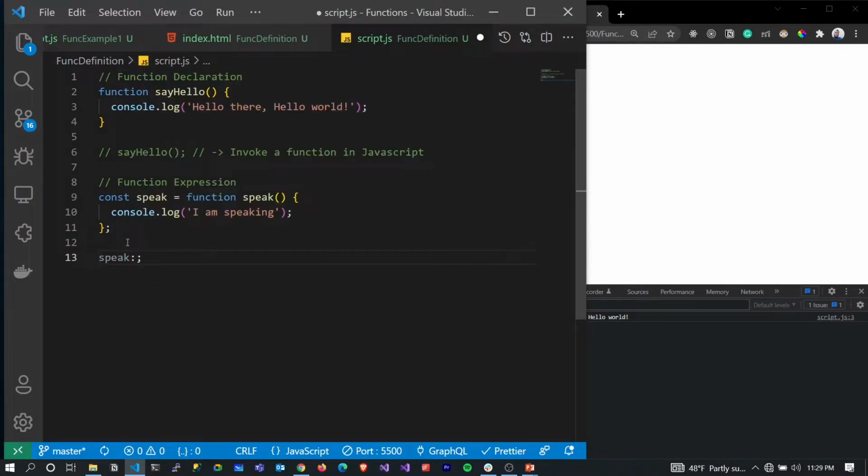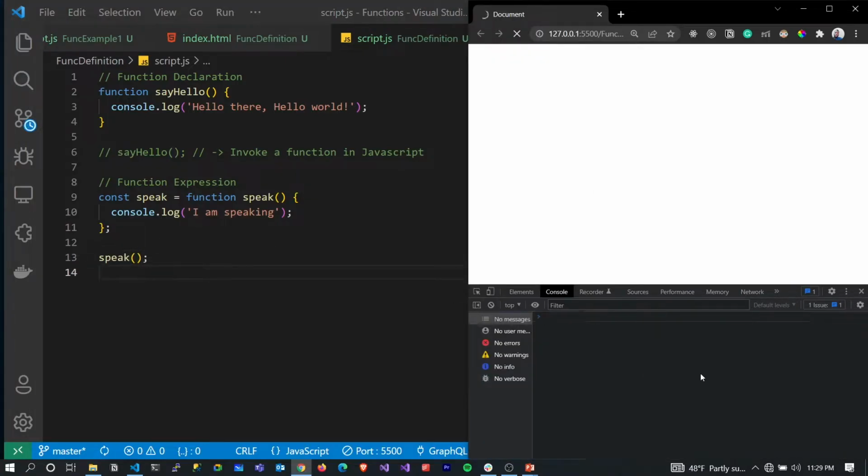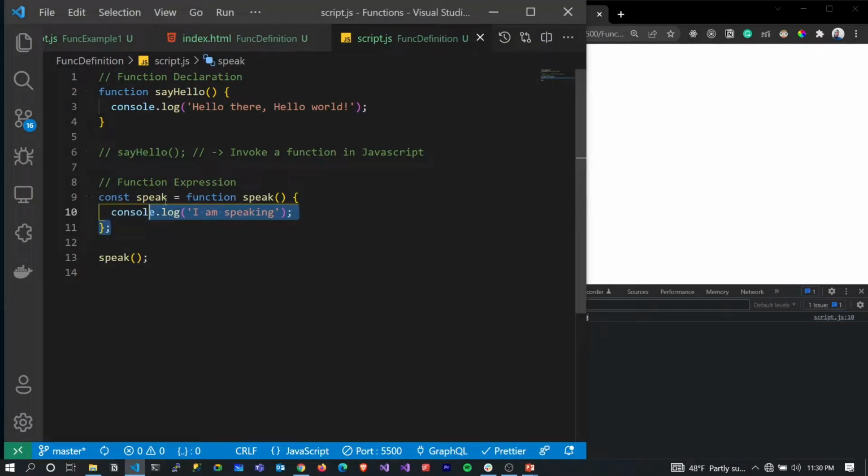So the same way you could invoke your speak variable as a function, and when we run that function you would also have I am speaking.